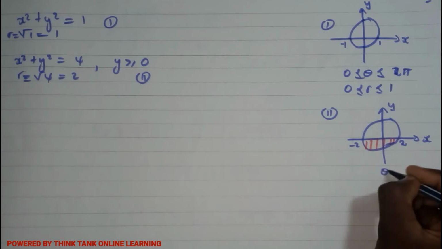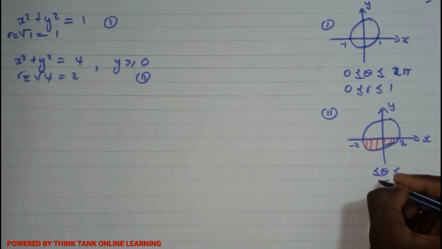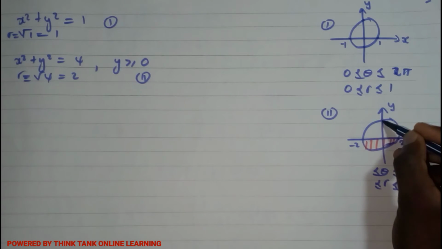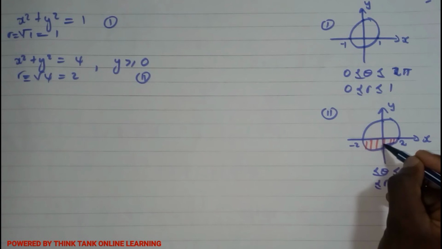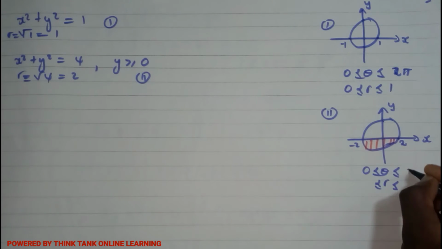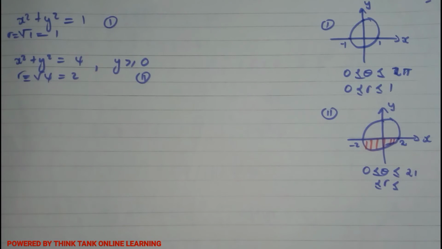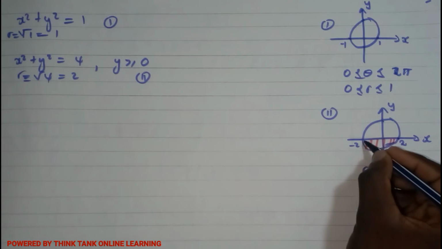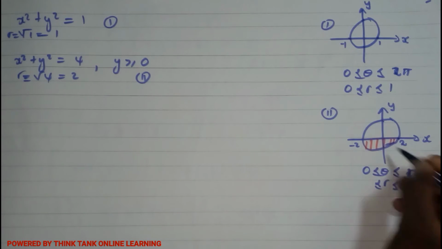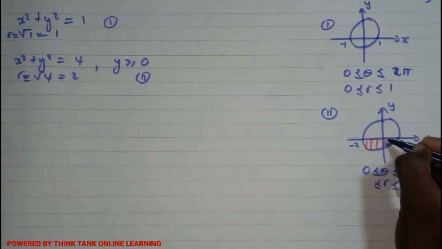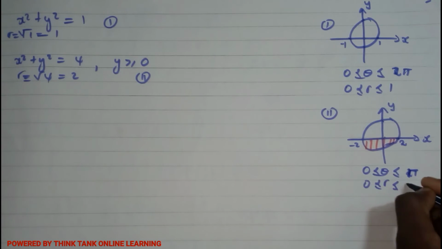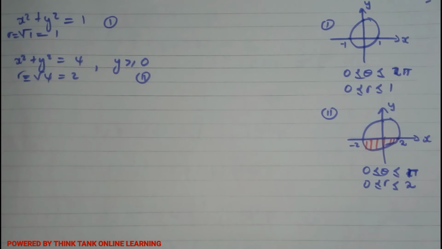Now I'm going to put my ranges for theta and for r. For theta we're starting here, at 0, pi upon 2, up to pi. We no longer need this region, so theta is not from 0 to 2 pi, but now from 0 to pi. But the radius is not affected, so it's from 0 to 2. Each and every time I'm given some bound, just know that the radius is not affected.